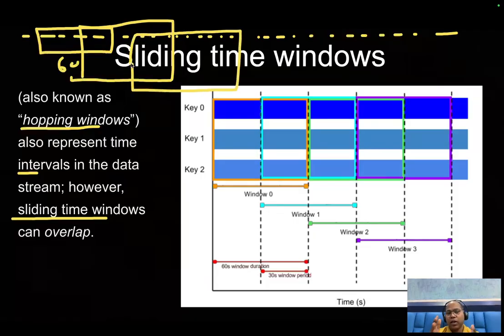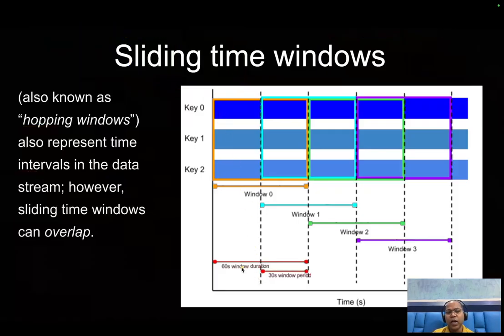So here your window size is fixed, like a 60-second window, but a new window starts every 30 seconds. For example, window 0 started at this point, and window 1 starts after 30 seconds.